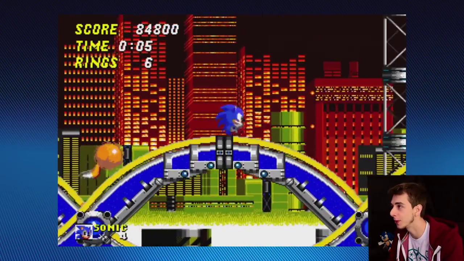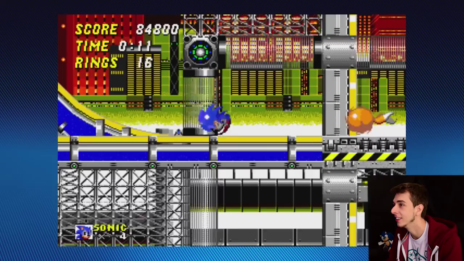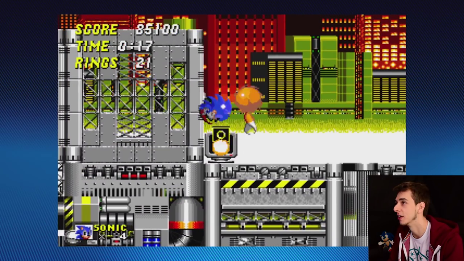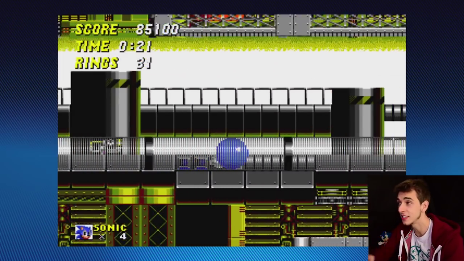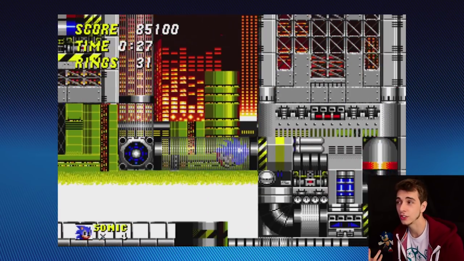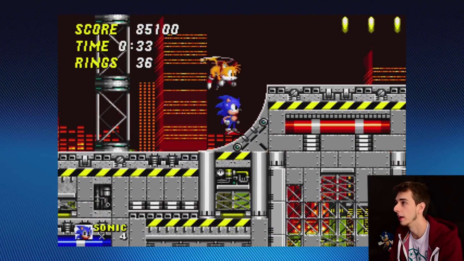How cool does the blue stuff look? It's awesome. Okay. Oh no! Why? Oh, well, let's go down this way then. Oh, yeah! Okay, we're on 30 rings. Again, you can go that way. You can keep going that way, but if it sends you backwards, you could go that way. And I think that's something that Sonic the Hedgehog didn't do. Whatever you didn't like about Sonic the Hedgehog, Sonic 2 did much better.